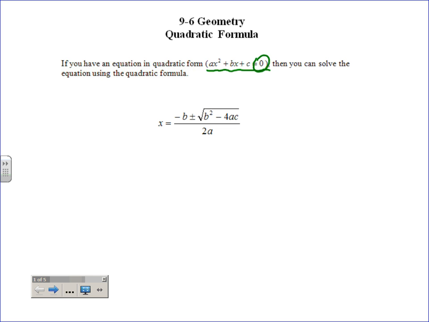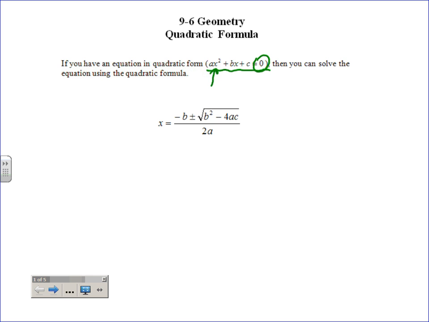And then there is going to have to be an x squared term. That a, b, and c that you see right there are just representing numbers. They chose a, b, and c because it's pretty straightforward. It's the beginning of our alphabet. And they just chose different ones because they can be different, but they could be the same. You know, a, b, and c could all be 1 for all we know. It depends on the problem.